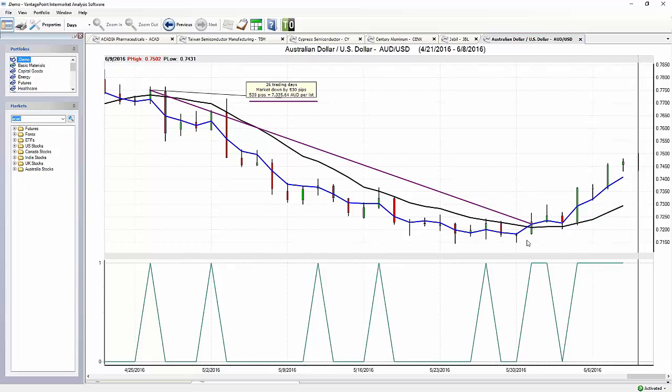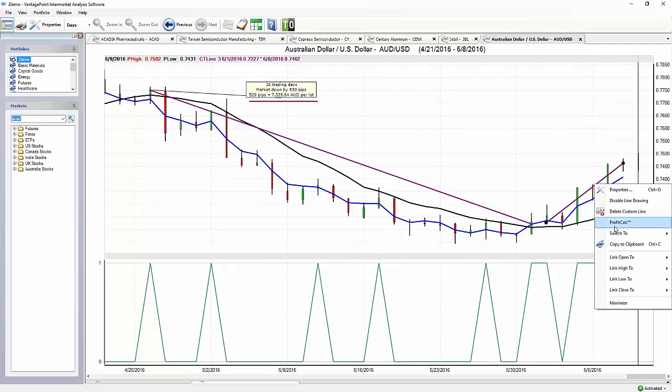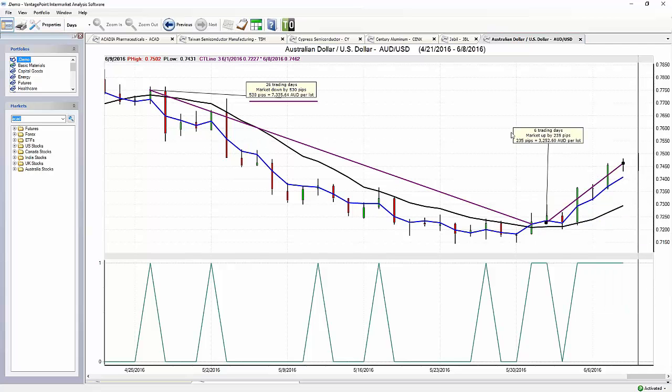Well, what do we have here? Crossover to the upside, neural index up at a 1, and away we go to the upside. Already a great opportunity to the upside, 235 pips already. So it doesn't matter what markets you're trading, what matters is that you're utilizing a technology that's really been refined over all sorts of market conditions because of how it's analyzing the data.